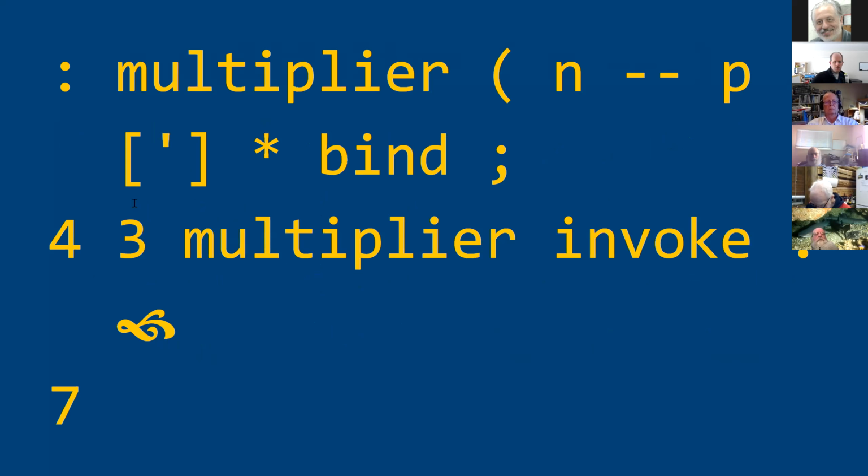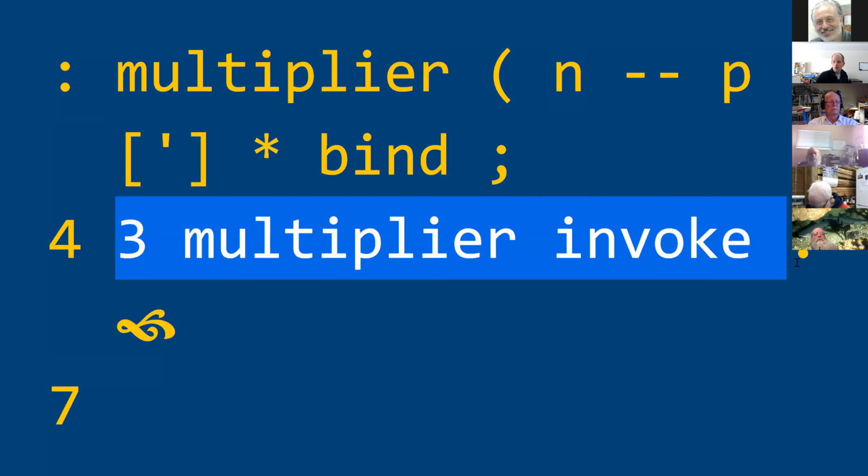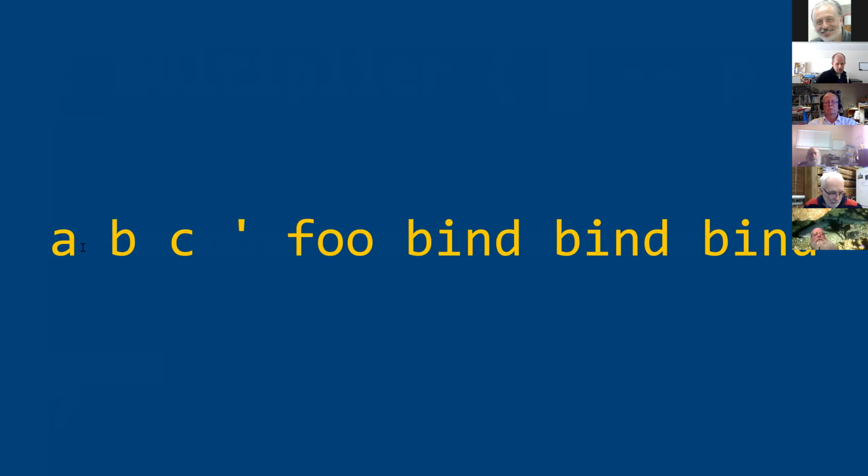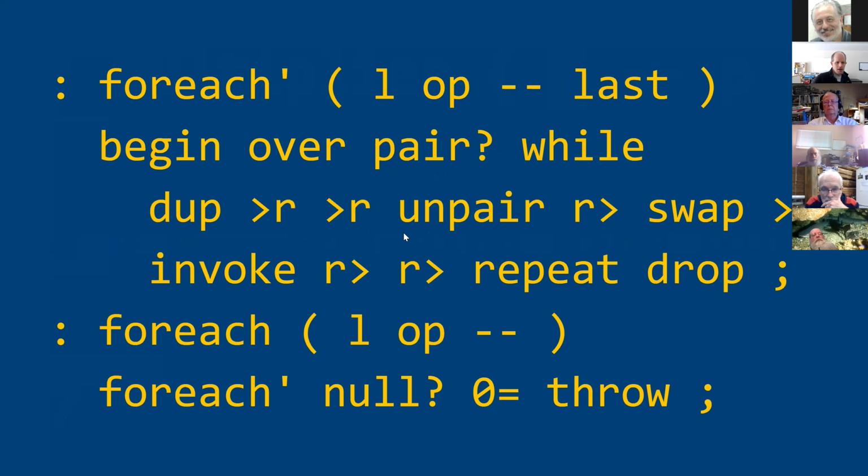And so you can do this multiplier a different way by saying, let me take the multiply operation and bind it to the element that's passed in. So if you bind 3, you create a multiplier bound to 3, you can then invoke it, and it'll apply to 7. And you can do multiple of these. You can bind several elements to, say, a word foo. And now if you invoke the thing that's returned by this expression, you can then execute it. So this lets you do a bunch of cool things.